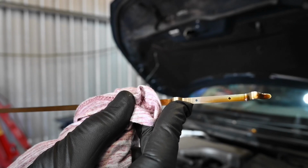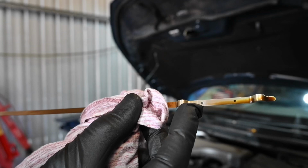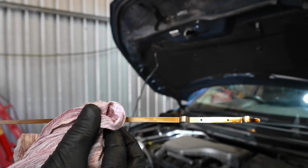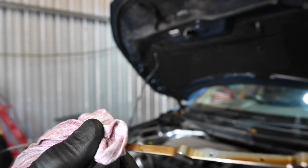There we are. So actually what I'm going to do is probably just put a drop more oil in that to get it bang on maximum. But other than that, I am more than happy with that. So I'm going to get that done now. So the next one is to move on to the air filter.